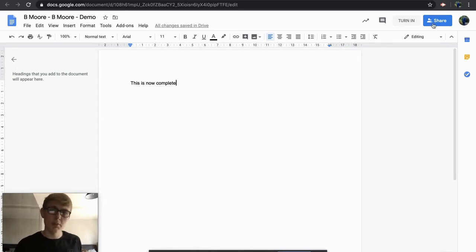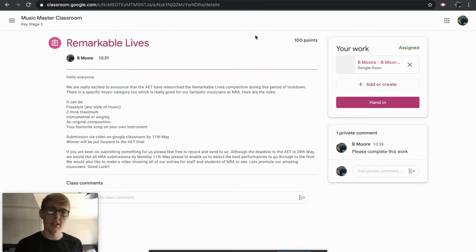But a lot of students at the moment are just clicking this share button and they're sharing it with your email address. Now, that's all well and good, but it doesn't show as handed in the classroom. And you also have access to that document already through the Google Classroom as a teacher. So there's not a lot of point in students doing that. Now, they can hand in from here, or they could go back to viewing their assignment here, and they could hand in here using this button.